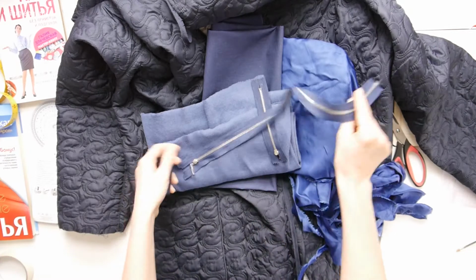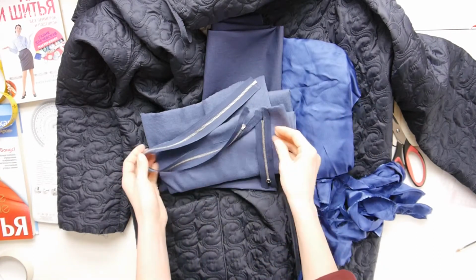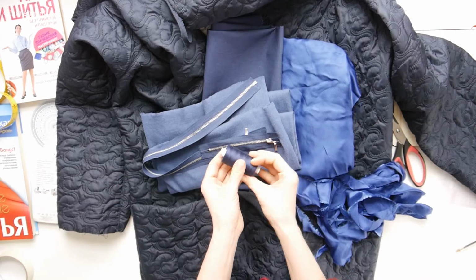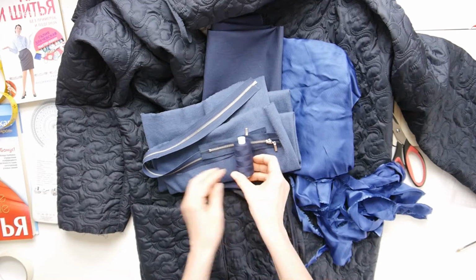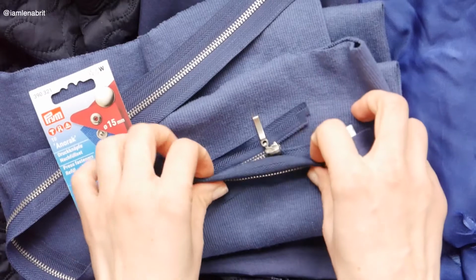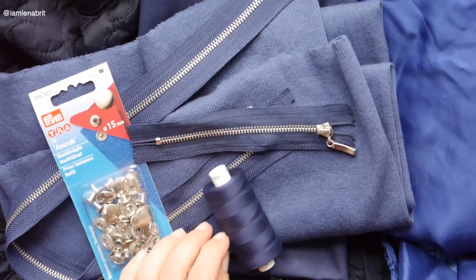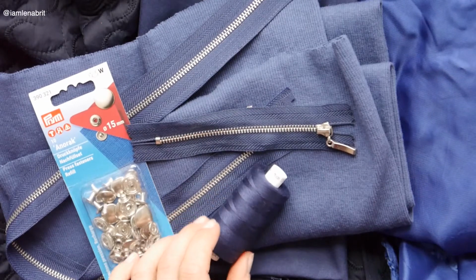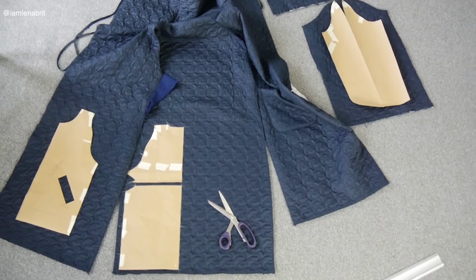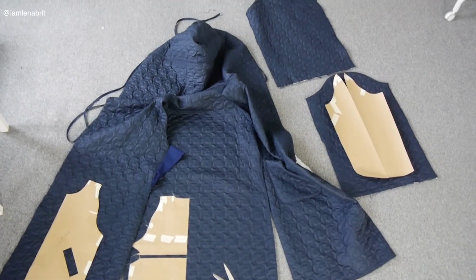Except my coat, I also have viscose lining for sleeves, cotton lining for front and back, fabric for collars, and also there should be a line on the waist, zips, there are two of them. I also have these prim buttons. I was thinking about using them, but I didn't, so I'm ready to cut.